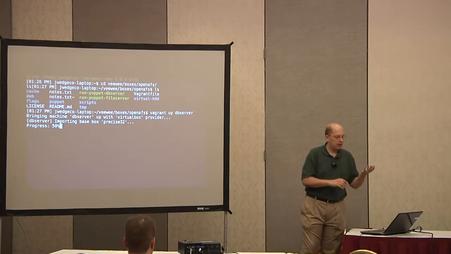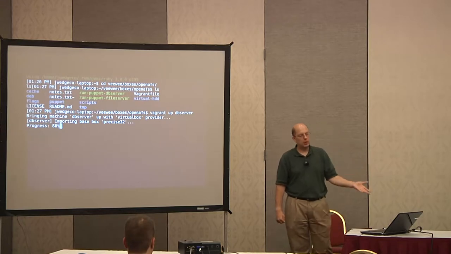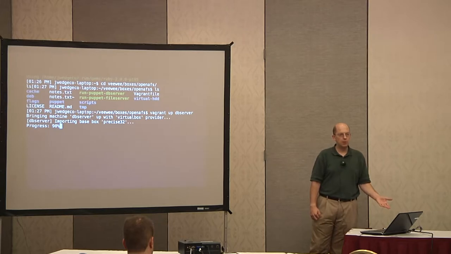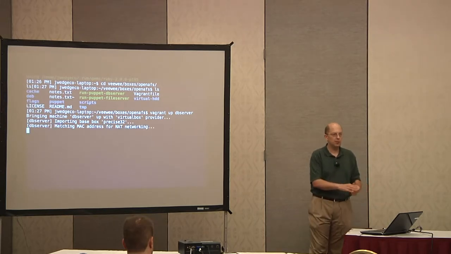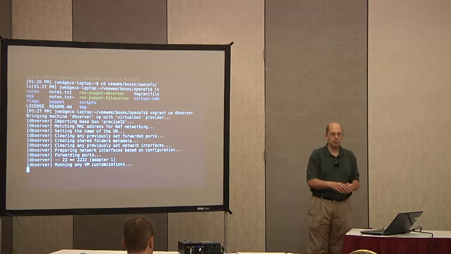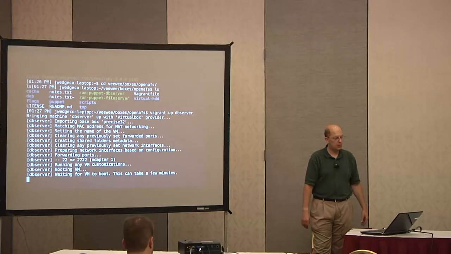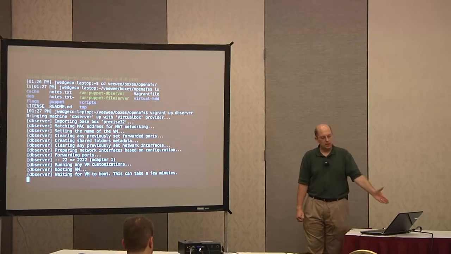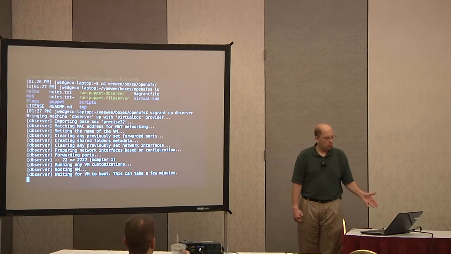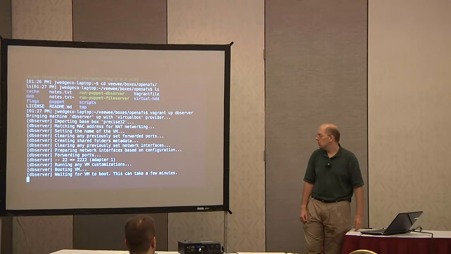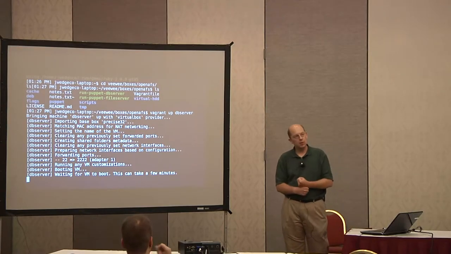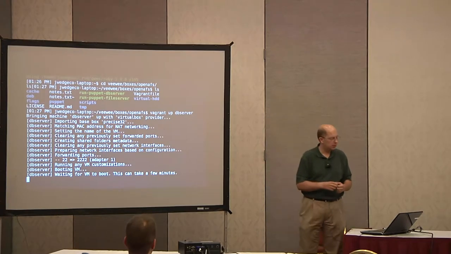So what I did is I created a Vagrant OpenAFS cell that you can actually download for yourself and run. That way you can play around with this and not have to worry about doing crazy stuff, at least on your production or test boxes. You can just do it on your laptop. So I'm actually creating an AFS server in a cell from scratch right here. Right now it's importing everything, waiting for the VM to boot. It's all good stuff. I'll give you the GitHub URL on one of the later slides.